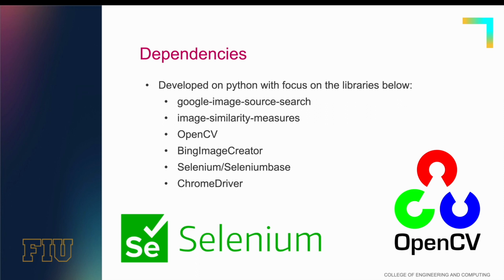copyright infringement. The next one is OpenCV, which is a computer vision library that allows us to draw lines between two images in order to demonstrate similar attributes. Bing Image Creator is a reverse engineered API that allows us to generate images using DALL-E 3 for free. And Selenium/Selenium Base is also needed for the Bing Image Creator tool in order to automate the image generation process and retrieve the results from Bing.